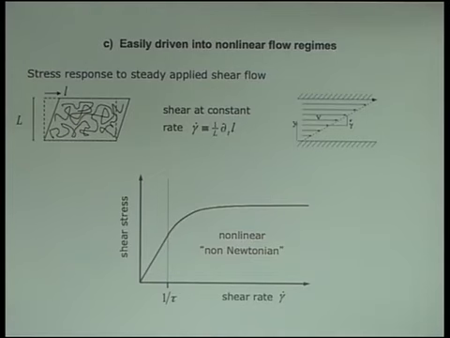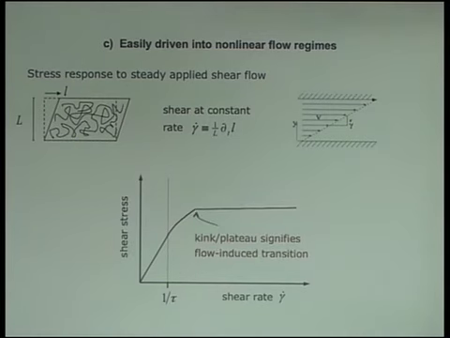On the other hand, when we shear it at a rate fast compared to the intrinsic relaxation timescale, we start to fundamentally alter the reconfiguration dynamics of the chains. Their intrinsic relaxation processes can't keep up with the shear that we're applying, and so we drive the system into a non-linear or so-called non-Newtonian flow regime. And actually, in many materials, we can even drive the system so hard that we drive it through a transition as a function of the applied flow rate, and that's going to be a recurring theme in the rest of the talk.